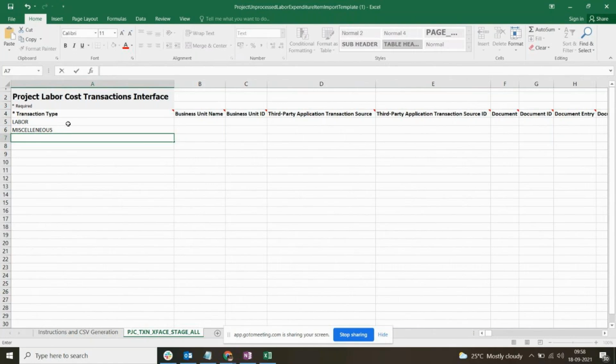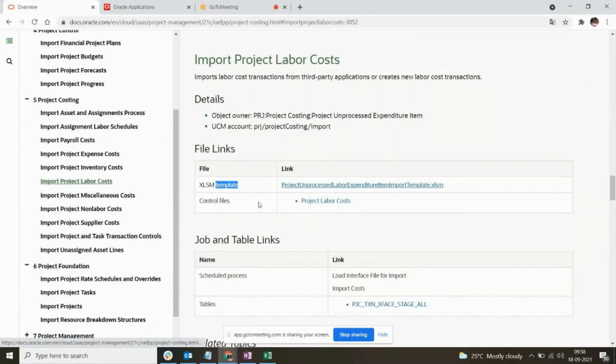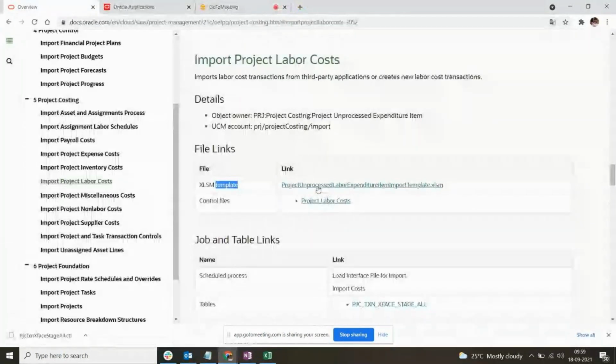Maybe inventory, right? So these are all the standard or static transaction type names, right? And you can come to know about these values under the control files section. So if you click on this control file, you can see one CTL file.